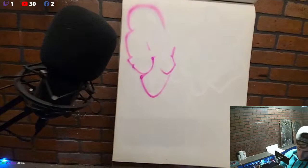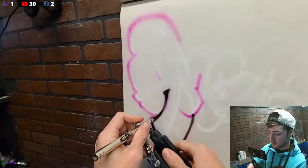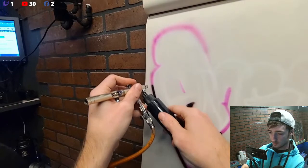How much does an airbrush compressor cost? I would say around $100. It really depends on what you're getting. But you can get a good one for around $100. That'll be perfectly fine for you.